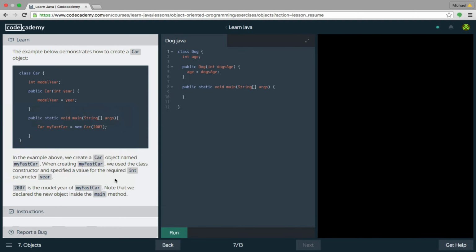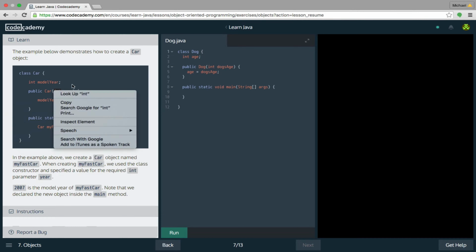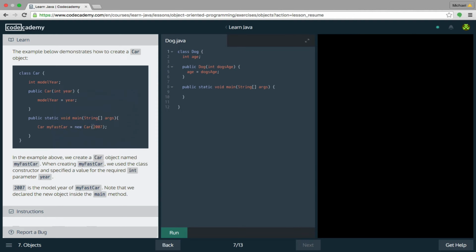Note that we declared the new object inside the main method. So new Car parentheses declares it. But then inside the parentheses, this number is the value of year. So the model year is 2007.